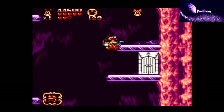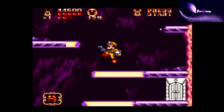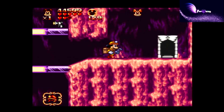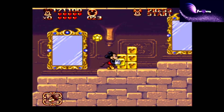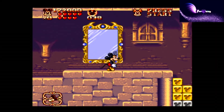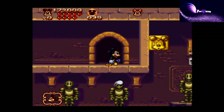The environments of the levels are very different from each other — it goes from circus to jungle, haunted house, caves, and much more. You just want to explore every corner, which also rewards you with coins, extra lives, and hidden shops where you can buy heart containers and other important things. Because yes, it's important to explore, as this game provides a good challenge. There are only 6 levels but each level is long and full of magical moments.